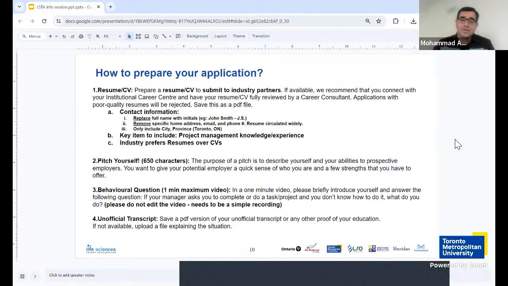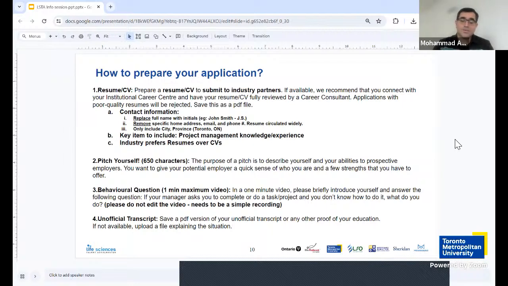Okay, and then the second piece I want to identify that employers have told us about is that what they look for in new talent is some level of project management knowledge and experience. So I strongly encourage you to think about courses out there like Coursera and others where you could do a quick project management orientation course, or find a place where you can read up more on project management and what that means and how you run projects from start to finish. I also encourage you, in your resume, especially if you've done a master's or PhD or a thesis in your undergrad program or a diploma, to frame it as a project that you've started and finished and accomplished successfully. So use project management type language in your resume as well.